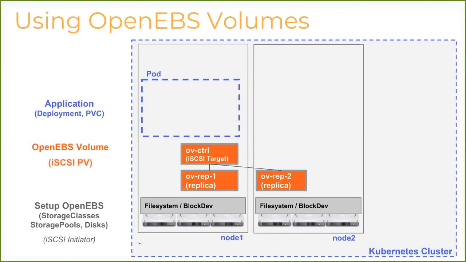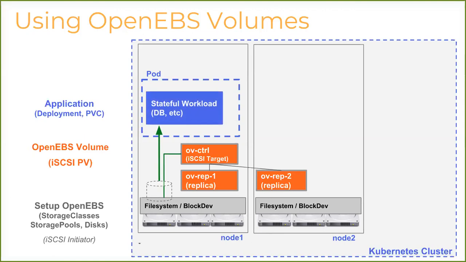So we have the OpenEBS volume that is currently being exposed as an iSCSI persistent volume. Currently, OpenEBS supports iSCSI. I think there is one more thing that is not mentioned here in the orange boxes, which is a Kubernetes service that also plays a role here. The Kubernetes service is the one which is exposed as the target portal, the iSCSI service that the application will be using. The cluster IP of the service will be used as the target portal. So this in turn means the stateful workload, that's the application, will be using that particular target portal to make connections or sessions to the SCSI layer and run the IOs.